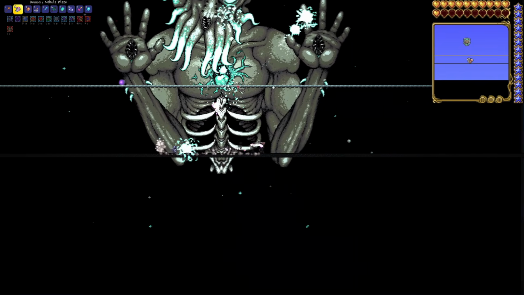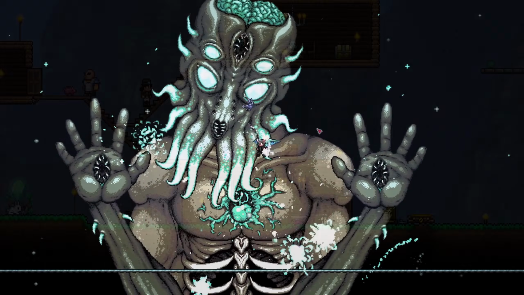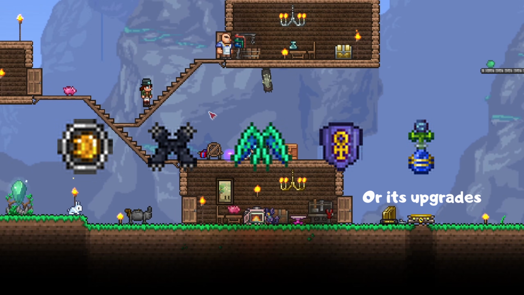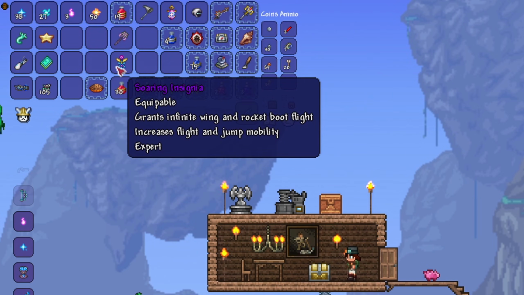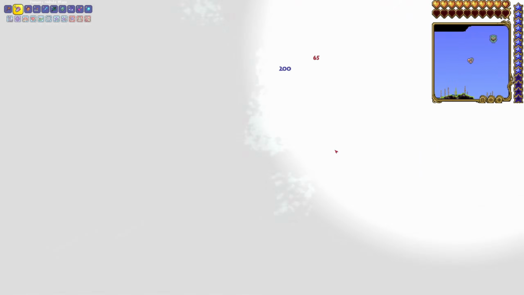I'll actually show you an alternative method, but let me briefly go through some accessories that I recommend. It would be good if you have an emblem, the Master Ninja gear, wings, the Ankh Obsidian shield, and the Mana Flower upgrade line. Anyway, an alternative method would be using the soaring insignia from the Expert Empress of Light. This gives you much more freedom to dodge and navigate, and the technique is basically the same.